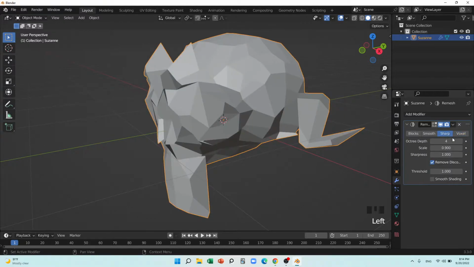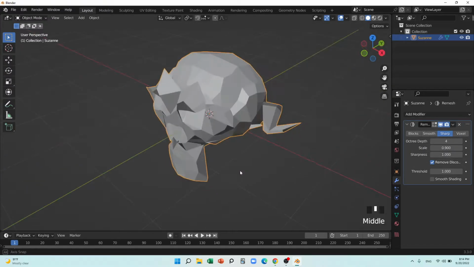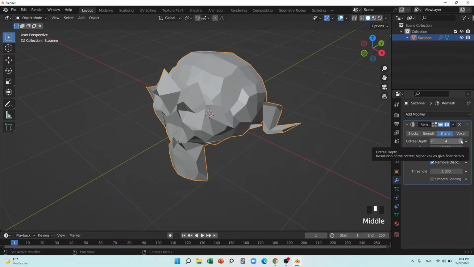You can go to the sharp. Be aware that the octree depth should not pass 8, because it will make your laptop slow down, or maybe close Blender, or make Blender not respond.